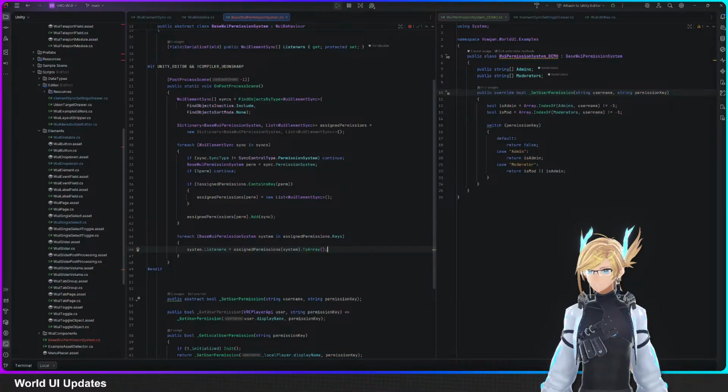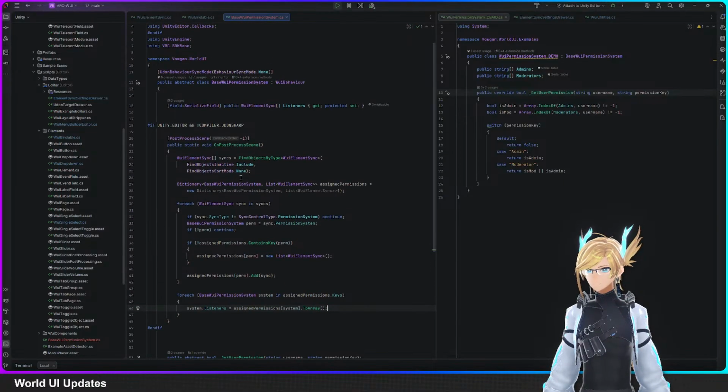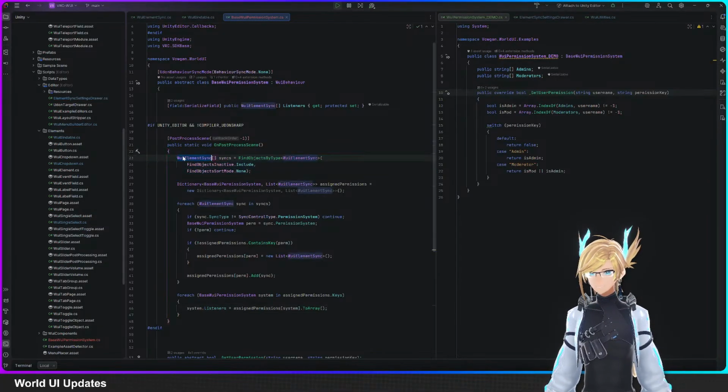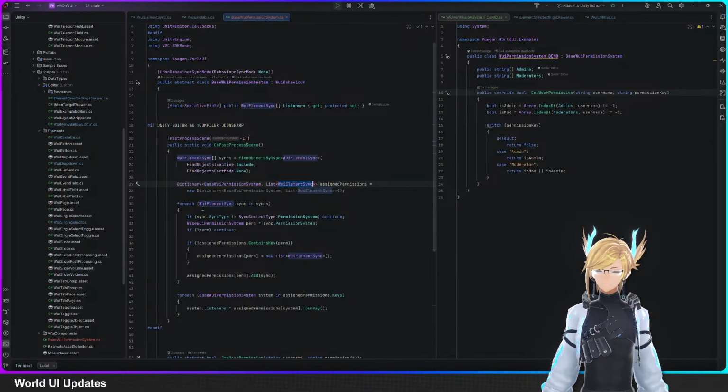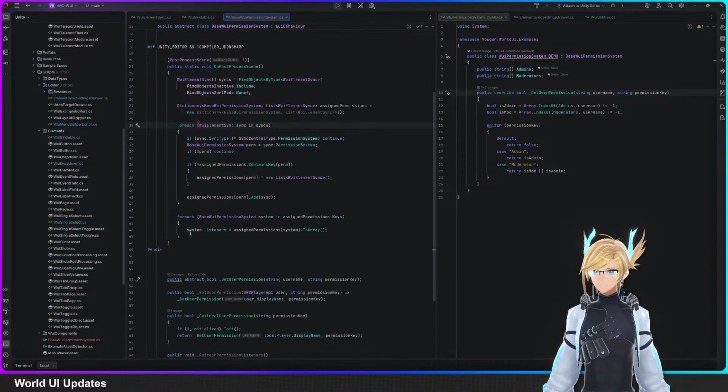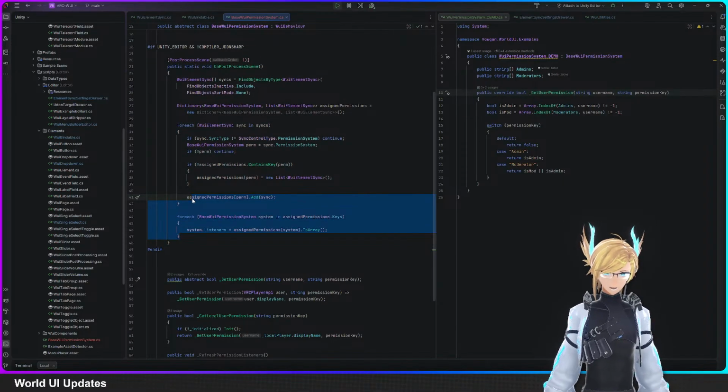To array. Okay. So, long story short, what we just did, we found all of the element syncs that sit in our scene. We made a dictionary for storing the permission systems and their corresponding syncs. We looked through all of the syncs that we found to see what permission systems they had and which ones they shared, and put them into that dictionary. And then at the end, we had all of them.